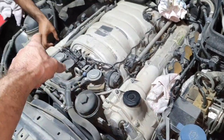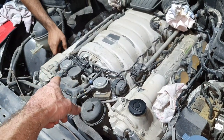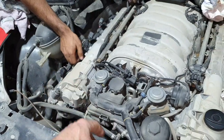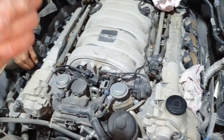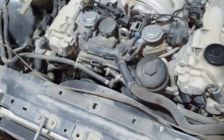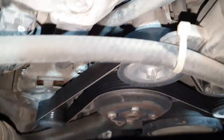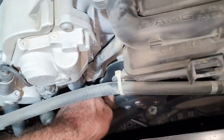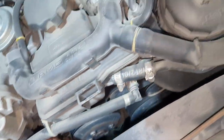Same thing from this side, open that cover. Before you open this cover, because it's still hot, leave it some chance to cool down the engine. Put the spark plugs back, lift up the car and open for me all three covers. Yes. Yeah, the belt is nice, nice and soft, in and out. They're looking good.